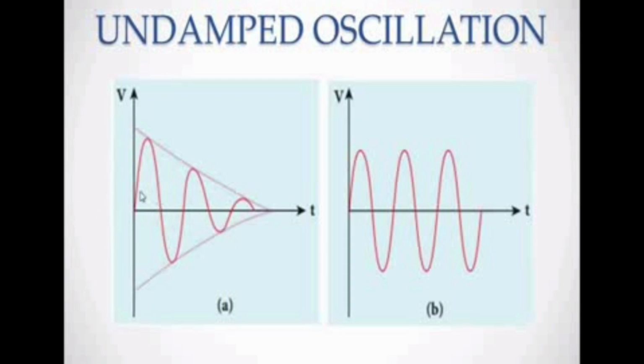So in the damped oscillation the energy is lost. For the undamped oscillation, we supply the amount of energy that is lost in this oscillation to the wave, so it can oscillate like this. So this is called undamped oscillation. Due to the loss of energy, it is like that in the damped case. When we supply that energy, it will oscillate like this. So this is called the damped oscillation and this wave is called undamped oscillation.